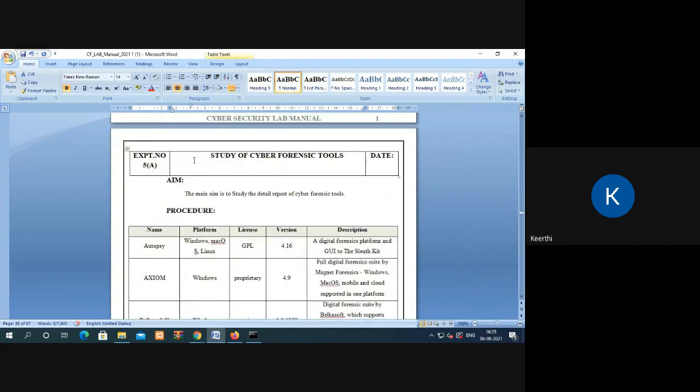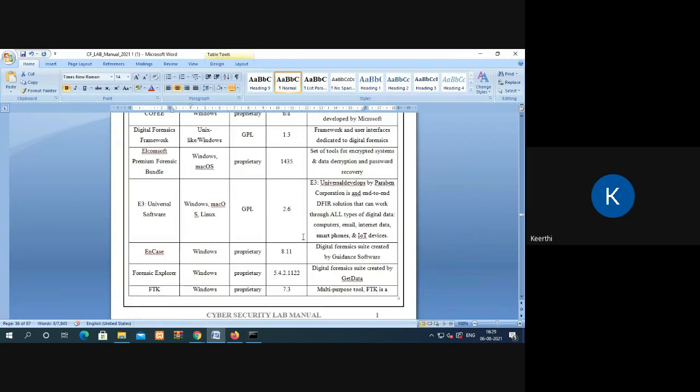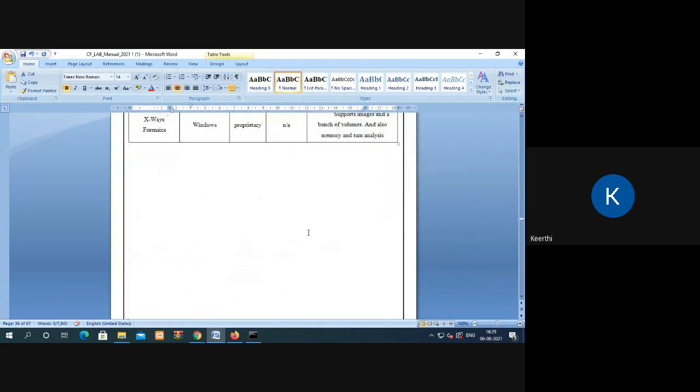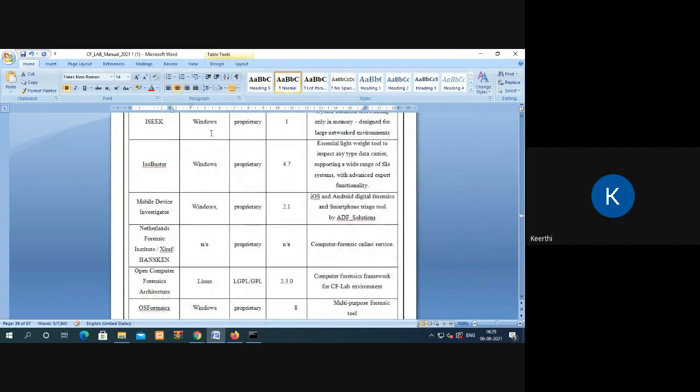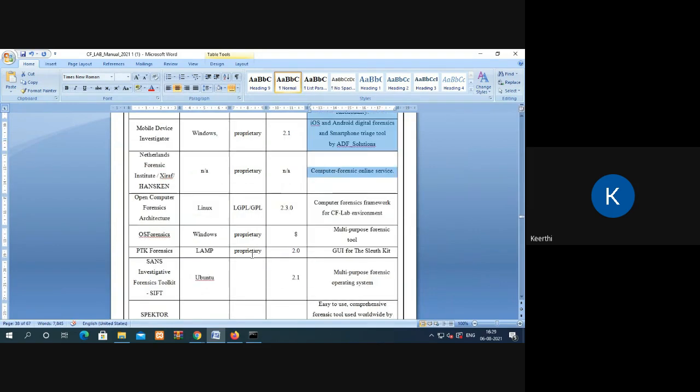And these are cyber security tools. Just try to remember some 10 tools, not more than 10 is needed. Remember in which platform each will be used, what its versions are, and what its usage is. Try to remember all these four things.